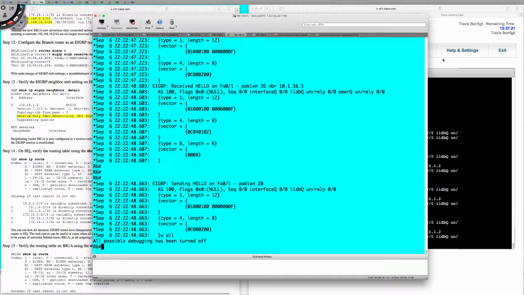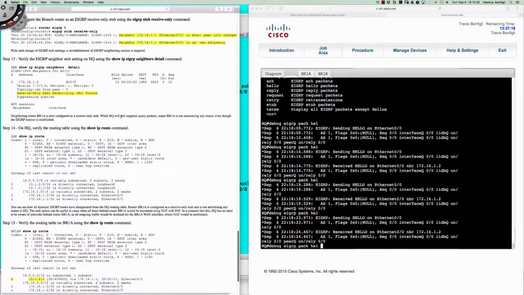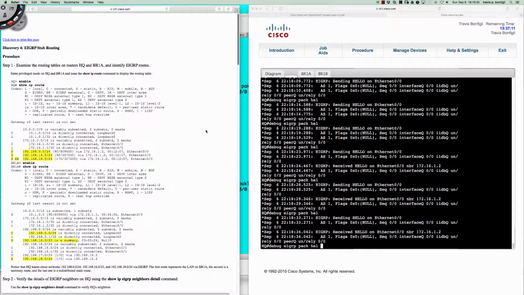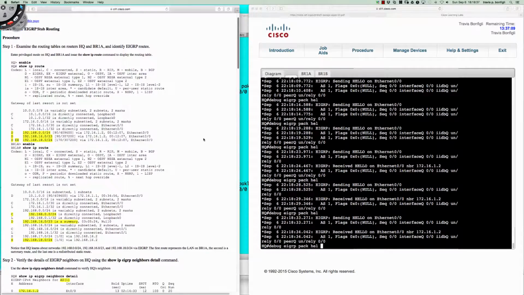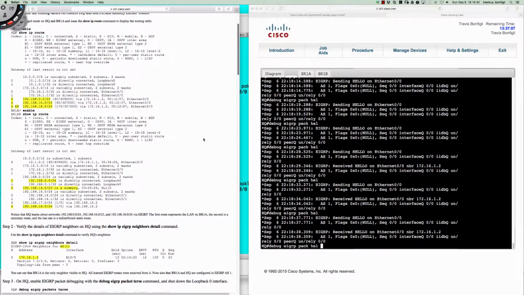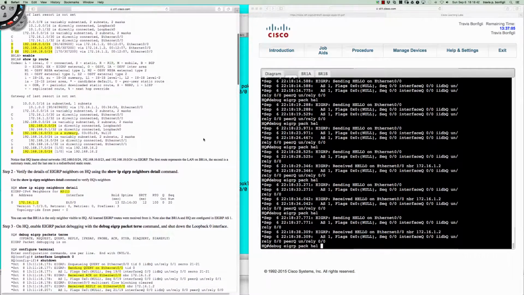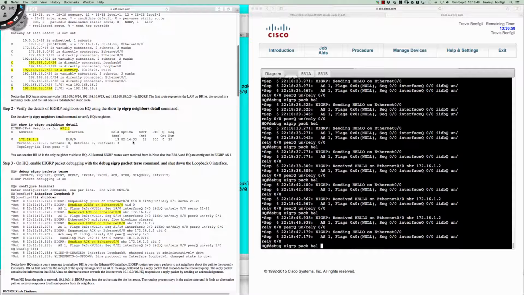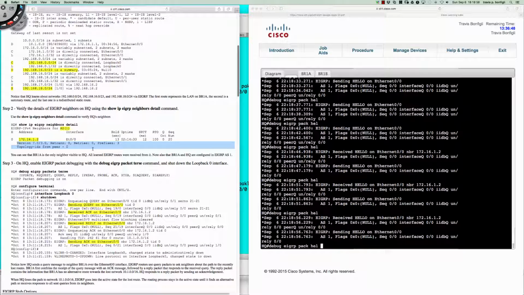All right, so let's go ahead and transition back to the activity. And that is pretty much it for this stub functionality. Let's recap what we talked about. We looked at the routing table on the HQ router and the branch 1 router, branch 1A. How can you tell from the HQ router how branch 1 is set up? You can do a show IP EIGRP neighbors detail.